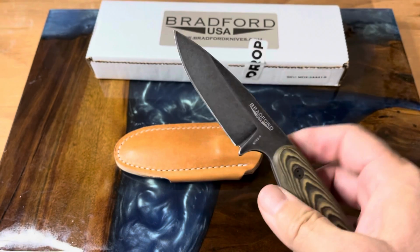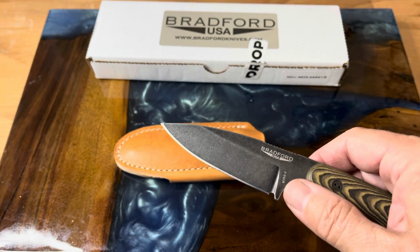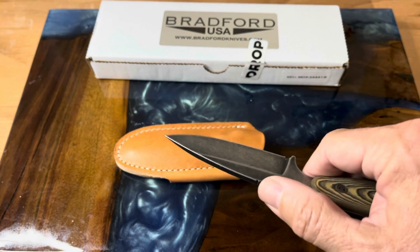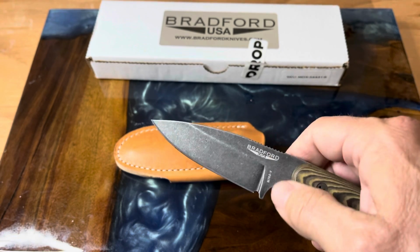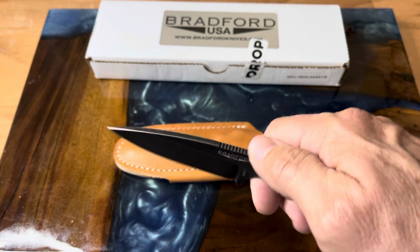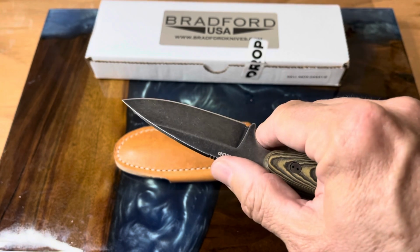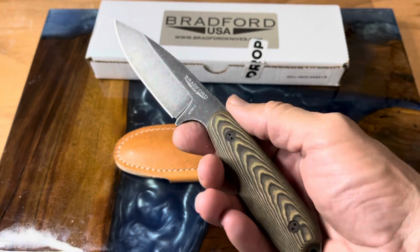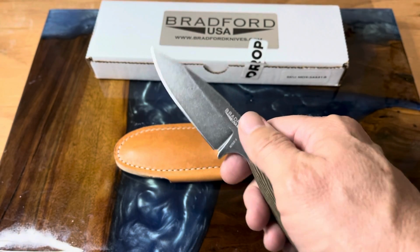Well, let's talk a little bit about Bradford Knives. Brad Larkin is the guy who's in charge of that. And he started Bradford Knives in 2012, and it's based in Renton, Washington. His dad was doing work there with Larkin Precision, and Brad took it into the knife making business, which he did a great job with.